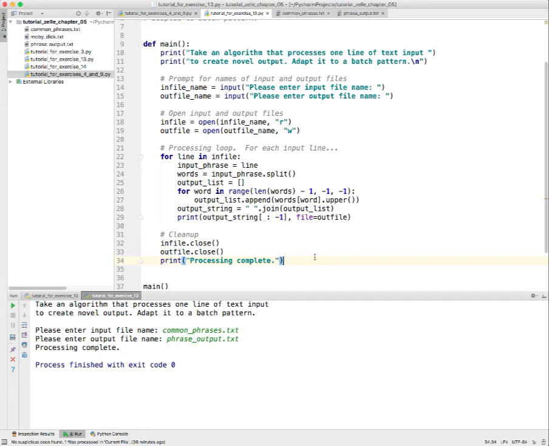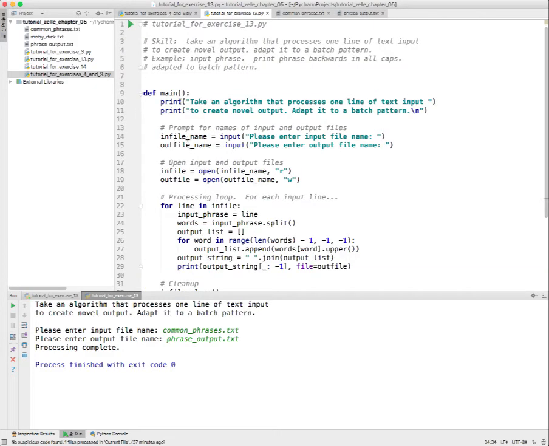All right, so what we really did is that we took our algorithm, our transformation of a line of text, and we just sewed it into the pattern. We had a shell that we based upon the batch processing pattern, and we just opened up a place for the work to be done. We took some code out of another program, and then we made sure that the names we had connected to our shell. All right, then this should work. So let's give this a run.